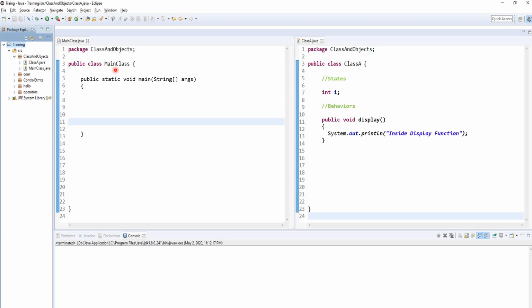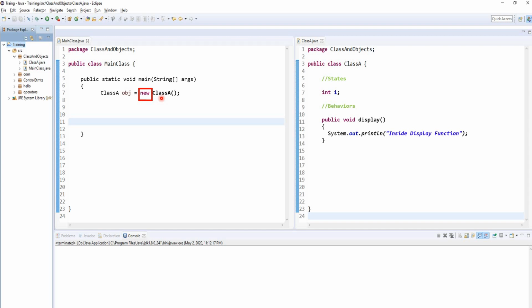If I want to access this class A, first I need to create a variable for it. I have created a variable. On the left side, the first part is called the data type, and this is the name. And on the right side, I used new. This is a keyword, and this is the class name, right? Whenever you use the new keyword, Java will load the class you mentioned on the right side of that new keyword into memory. It will allocate some memory for this class.